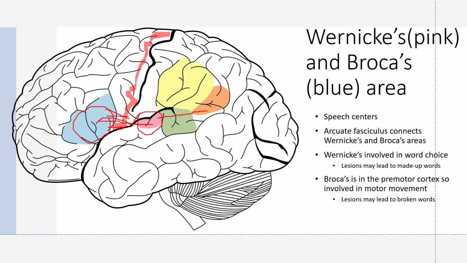If you have a lesion in the Broca's area, you'll know the word that you want to use. Your mouth will actually be able to do all the movements you want, but you will have forgotten how to make the words function in your mouth. And so it ends up giving you a broken speech if you have a Broca's area lesion.